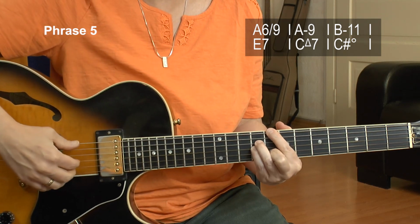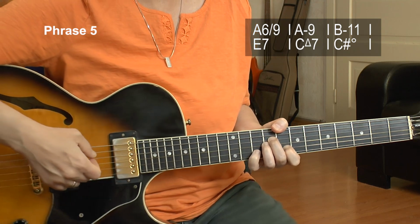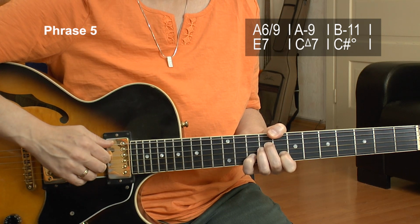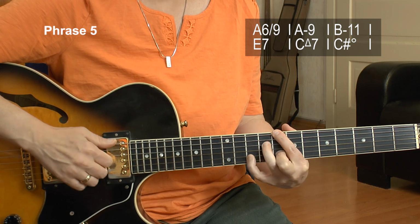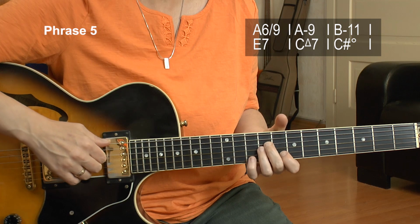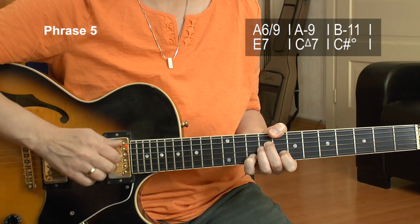You could fret it like this also, but again, now I need to go to the 10th fret of the B string, and that's better fretting it this way, but this is okay too. But then you would always have to switch, going back to the 10th again.